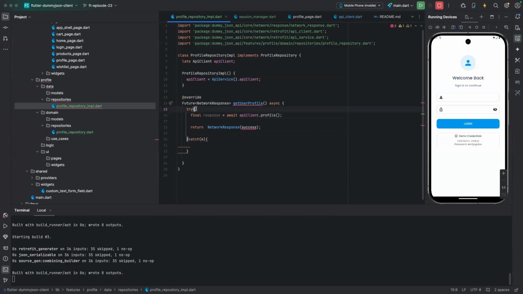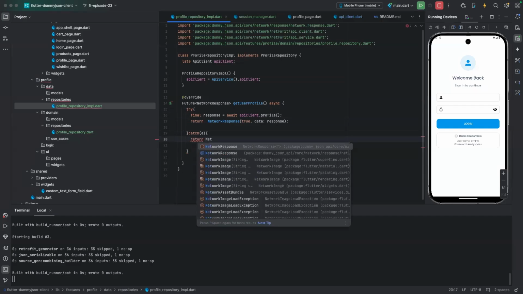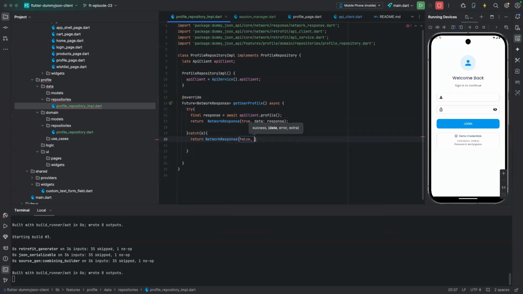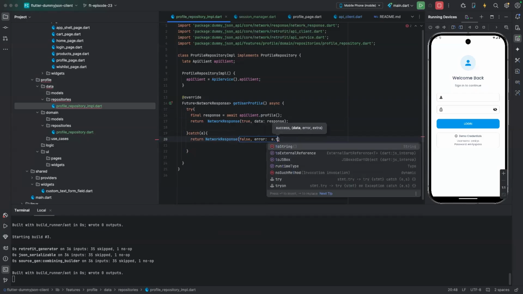If we end a try and all is well, we reach this part. So what do we do? Success is true, and so the data is the response. When we go this way in the catch, it means that we have failed. So network response, success is false, and error is equals to E dot toString.